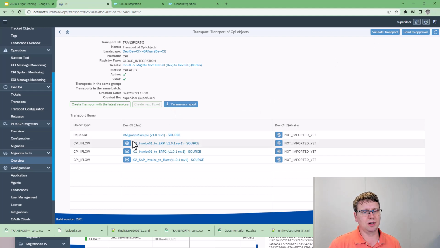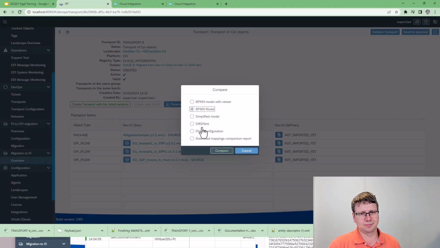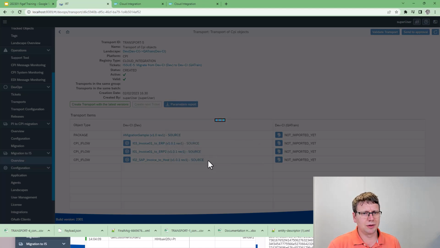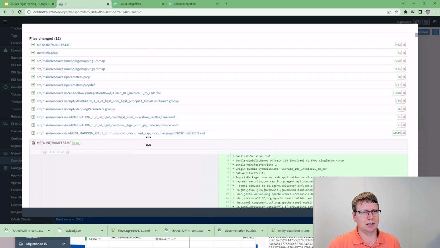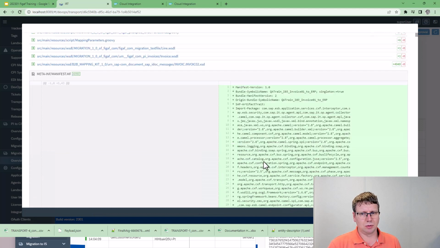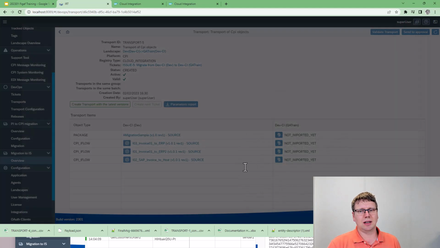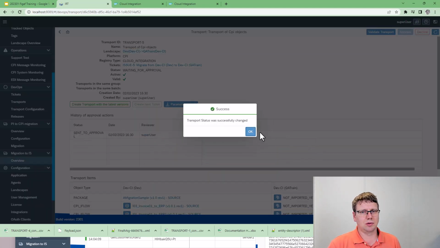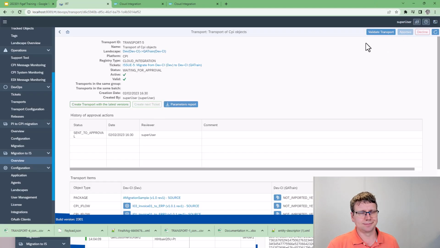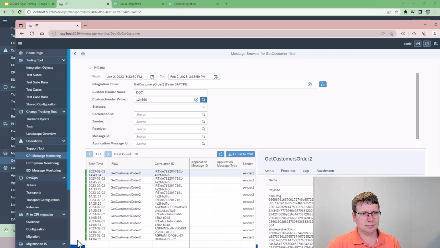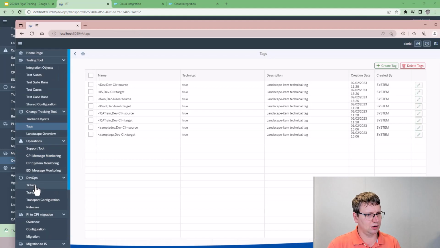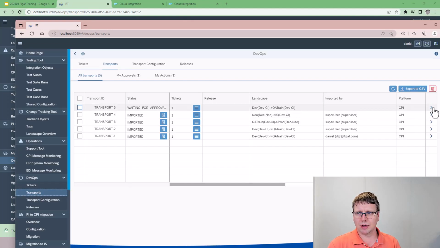So now we can see it is coming from this landscape, and if we check the diff in HTML, we will then be able to see what they will be called in the QA system. So it will be called QA train 03, etc. So it is easy to send it. We'll send it to approval, approve it. Let's see if this one is still logged on. We are waiting for approval here.